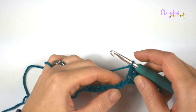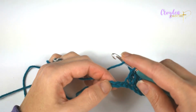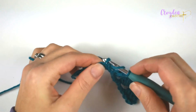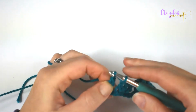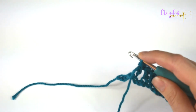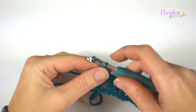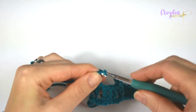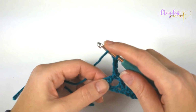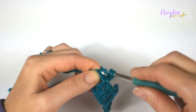Now we're going to skip 2 chains and make a double crochet in that next chain. So skip these 2 chains and make a double crochet into that next chain. And now we're going to chain up 3 like we did before. So 1, 2, 3, and we're going to make our 3 double crochet around the post here of this double crochet. This is what creates that tilted look.